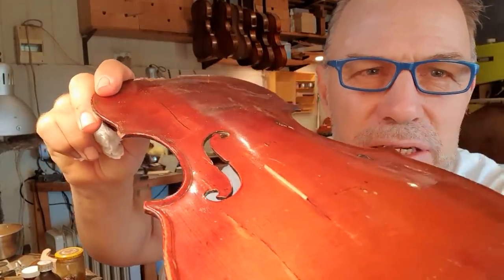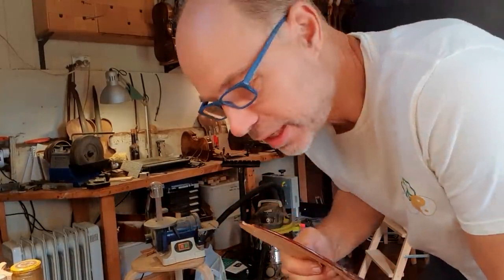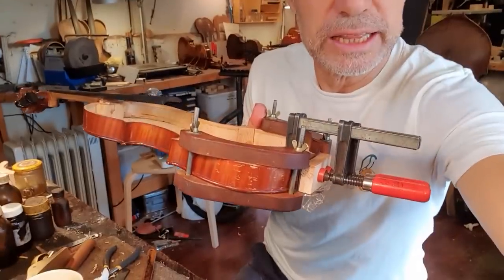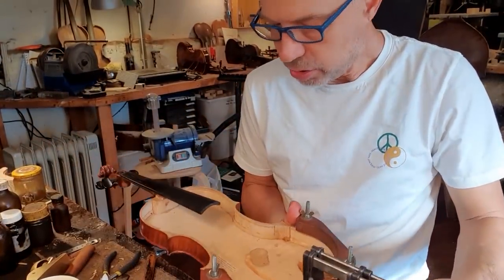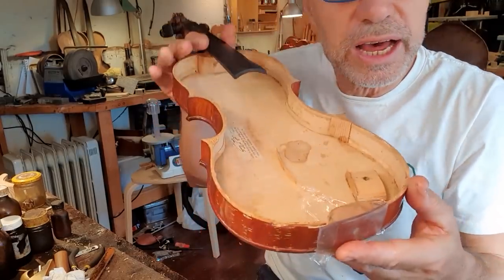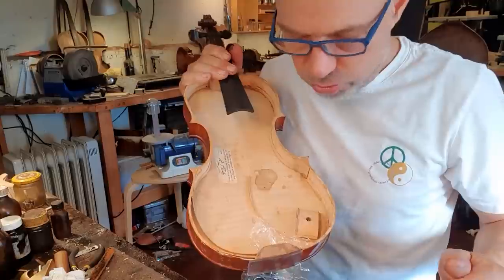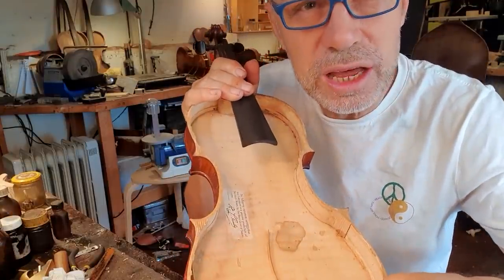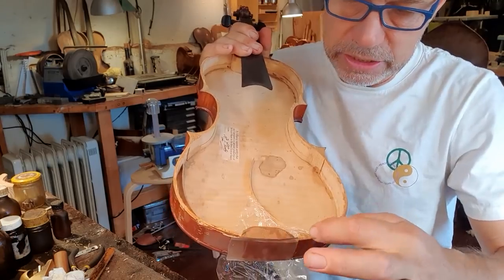But anyway, here it is. Now that's done. I have to take a sip of my coffee. I'm just going to pop that around the back to dry and I'll grab the other part of the instrument that's been drying. So this is what I glued last night — I'll just be taking the clamps off. I glued the new bottom block on, and I've made this block way wider than the original one. It's just enough to actually protect that area.